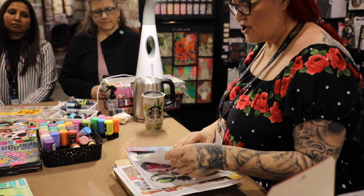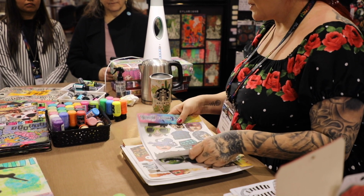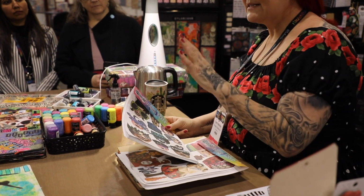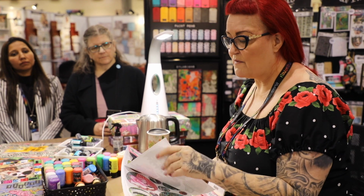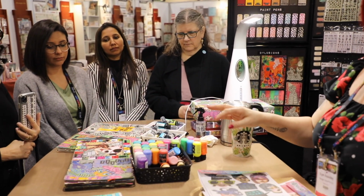If you know collage, you'll know that one of these sheets is between $2 and $3, but I've done the 24 sheets for $14.99 because if they're expensive, people just go and photocopy them, and I want them to come back to the store and rebuy. They've got to be reasonably priced. The paper is fabulous.